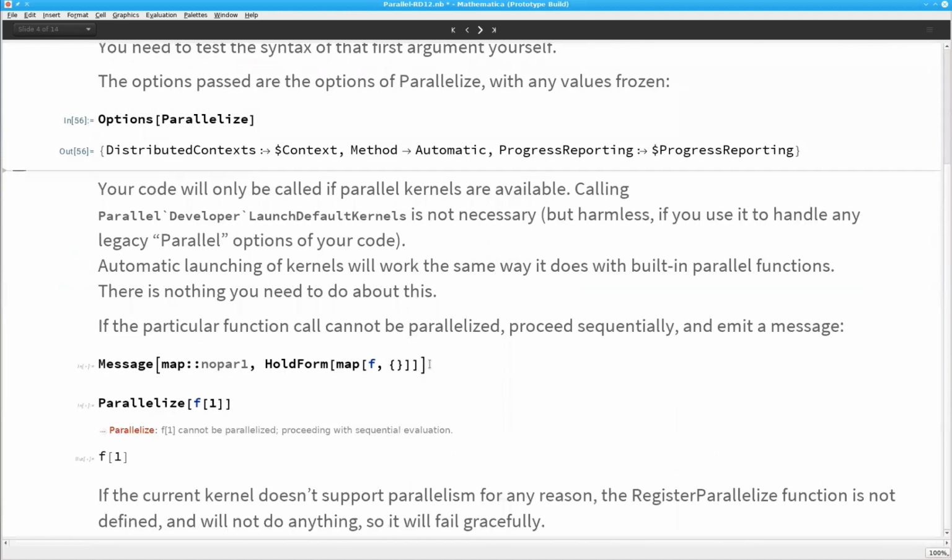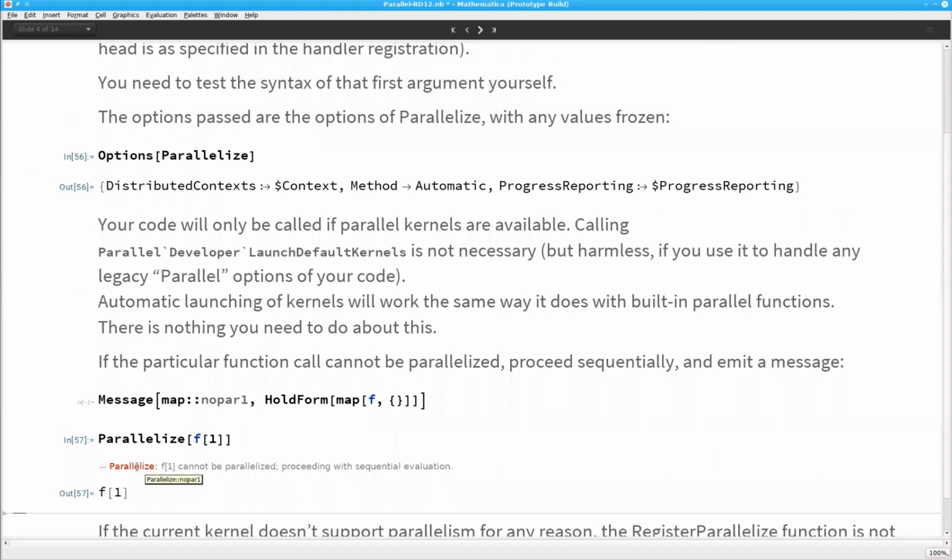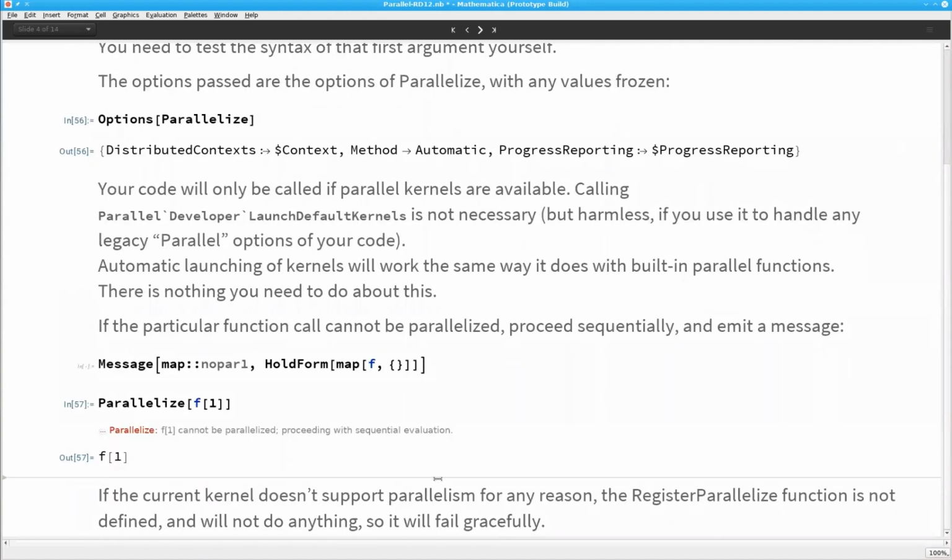If you encounter a case where your function cannot be parallelized, there's a standard message that you should issue. Another thing that could happen is that you run your super function inside another parallel computation. Then it obviously doesn't nest, and it will gracefully fail. That makes it easy to interface your function with Parallelize.